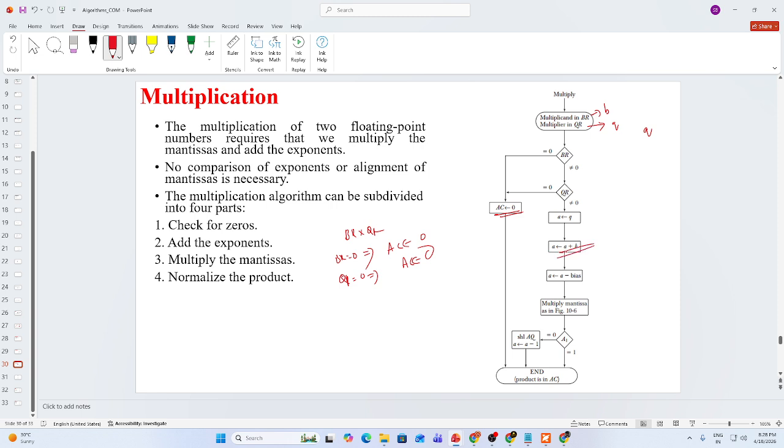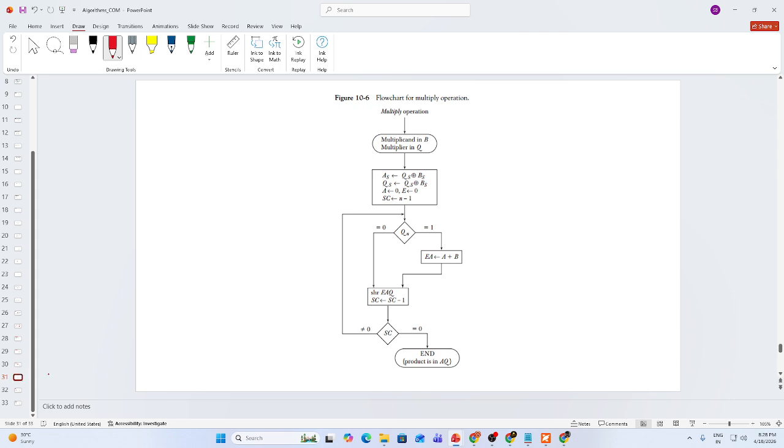So that's why first I transfer q to a, then I perform the addition of exponents, right? Then once I add the exponents, one time I need to subtract the bias from the exponent. That's the reason I told, right? Then I can do the multiplication of mantissas, and for this I can use the same method, the shift and add method. You know this method already, I explained it in the fixed point algorithm. You just monitor this Qn, the same algorithm you can use for multiplying the mantissas, right?